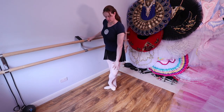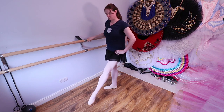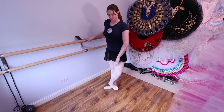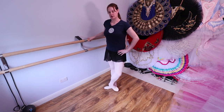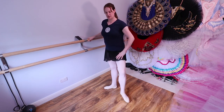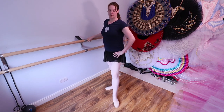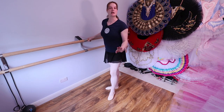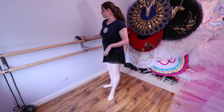As we're doing the frappe, try and keep that leg, that knee rather, rotated back as we return. So it's out and back. And as we're coming back, we pull that turnout. Same with this, we don't need this to be 90 degrees. If you're comfortable doing it out there, do it out there. If you can do it back here, do it back there, whichever feels most comfortable. That's what we're looking for.